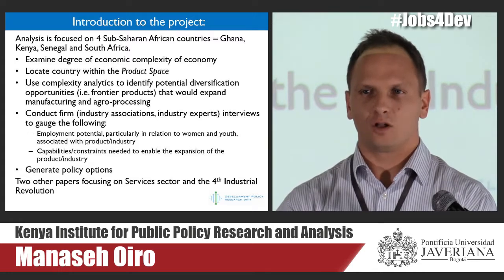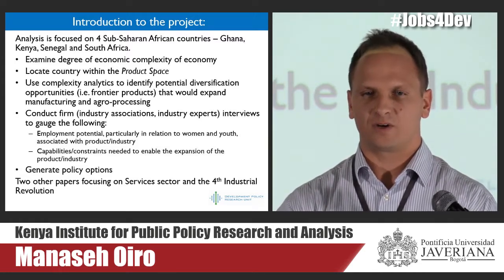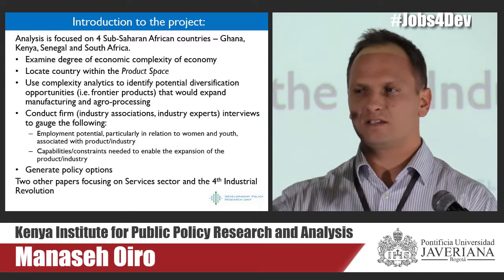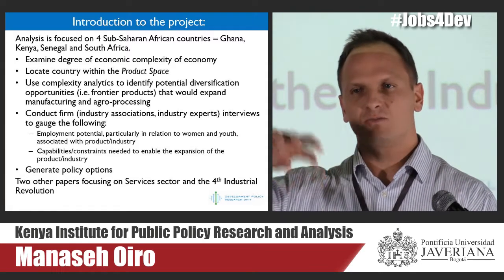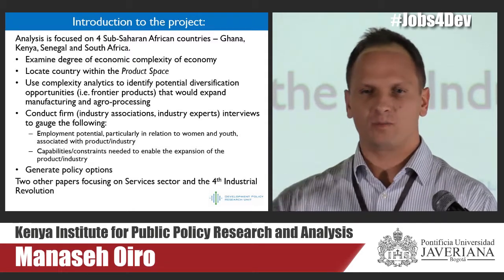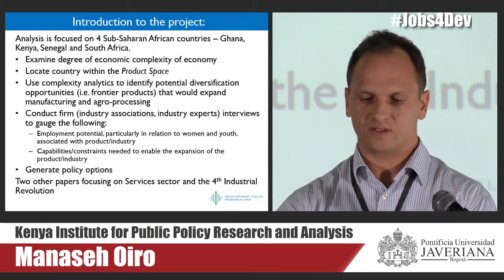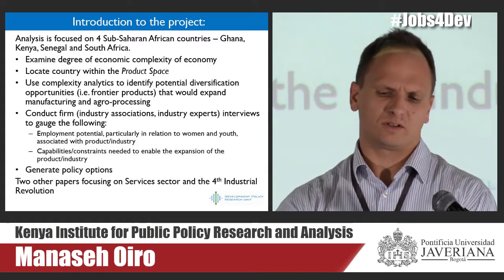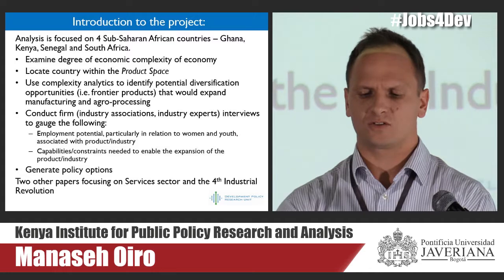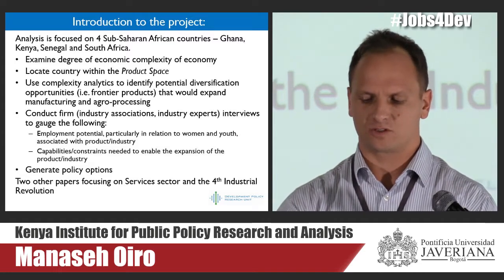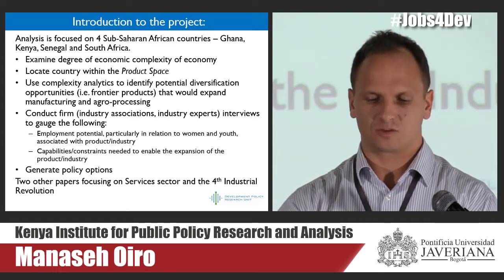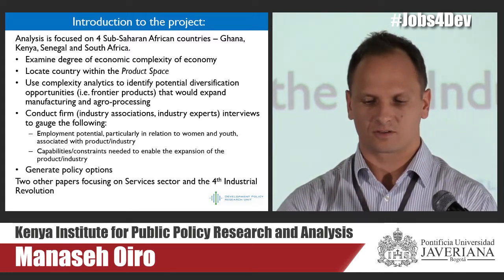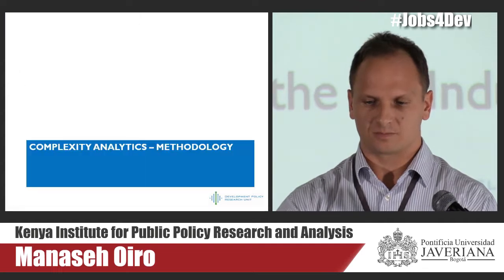So the whole methodology is built on this idea of productive capabilities. I'll get to that now. But we want to try and identify it at a very detailed product level, and that is going to feed into almost micro policy ideas. So we think that's going to be quite interesting. And then there's two other papers focusing on the services sector and the fourth industrial revolution, which provide a more holistic idea of employment and growth in the continent.